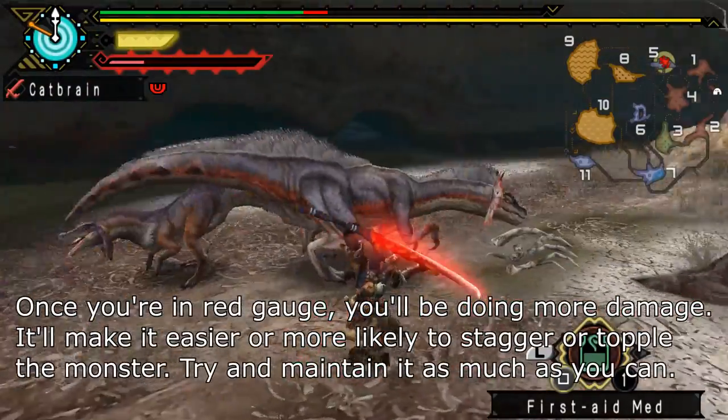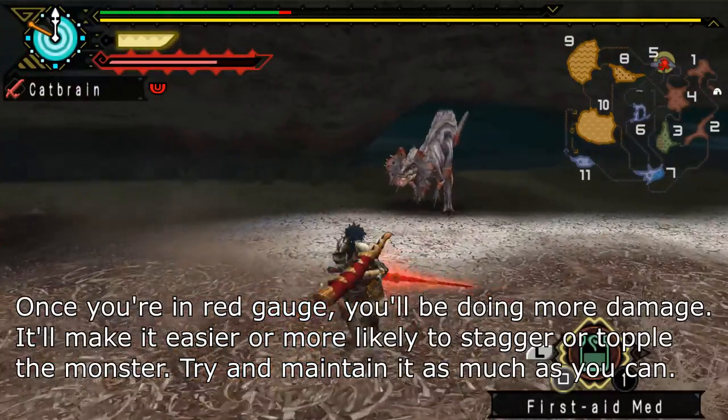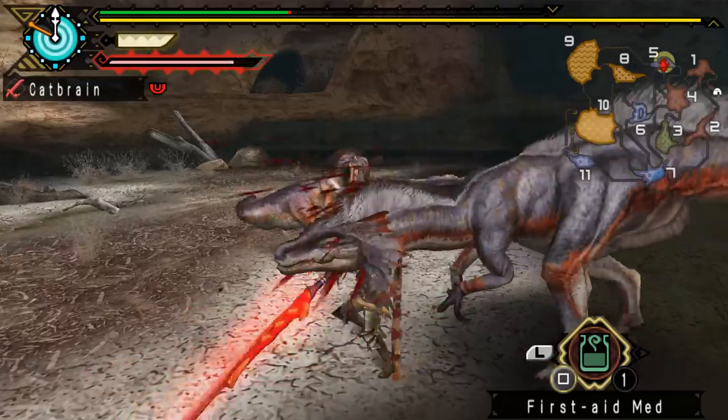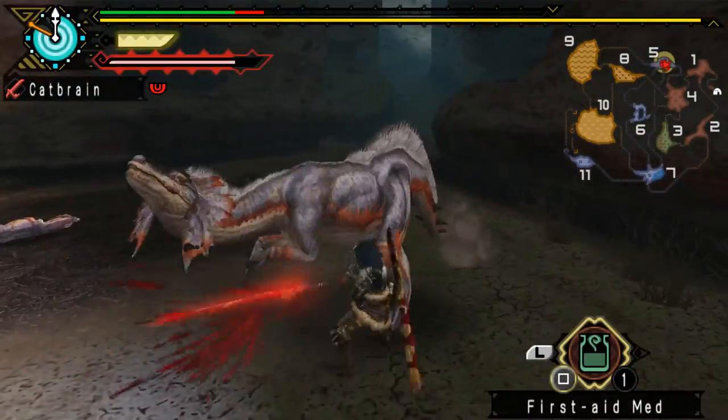Once you're in red gauge, you'll be doing more damage. It'll make it easier or more likely to stagger or topple the monster. Try and maintain it as much as you can. There's the Spirit Blade Fade Slash I was talking about.